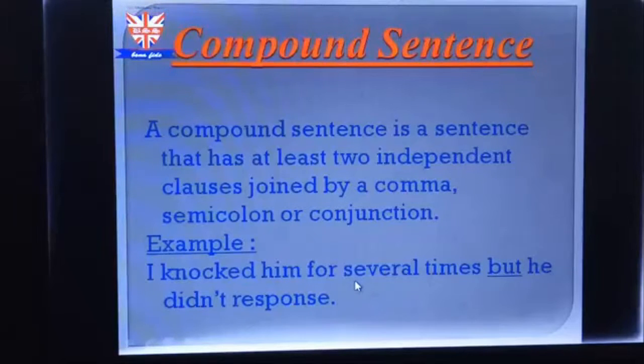In the case of a compound sentence, two sentences will be there, joined or linked with a conjunction. As examples of conjunctions, you can keep in mind FANBOYS, where each letter has a different meaning: F for, A for and, N for nor, B for but, O for or, Y for yet, S for so. So these are some examples of conjunctions. You can find out more.